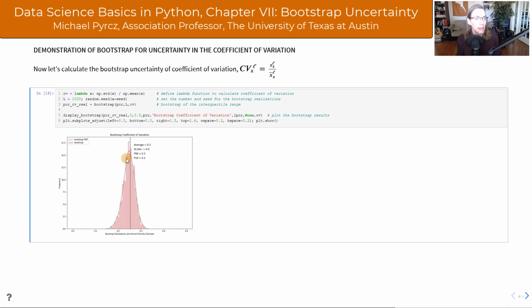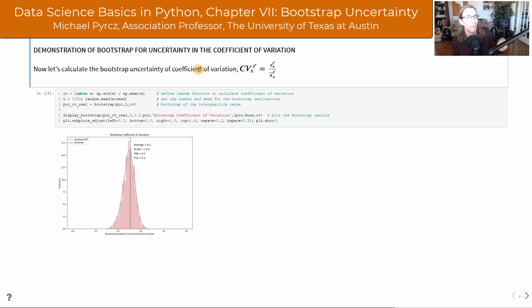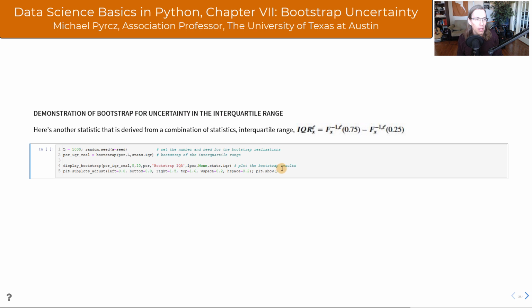Look at that. That's pretty cool here. We've calculated the average standard deviation. Isn't that cool? Standard deviation of the coefficient of variation. In other words, its dispersion or its uncertainty. P90 and P10, we can see right there. We could, of course, change the number of decimals. I apologize for this. I just didn't feel like adding more complexity to my plotting, but it's not easy enough to add that in. All right, so that's coefficient of variation, and it's teaching us that you don't stop short with bootstrap. You get a realization of the data, you get a realization of the statistic, go right to the final calculation of that statistic for that realization of the data.